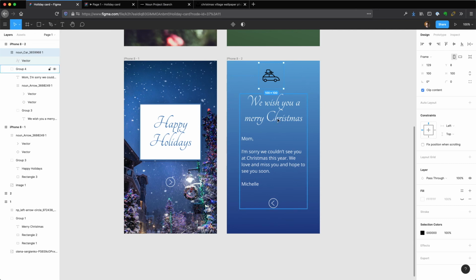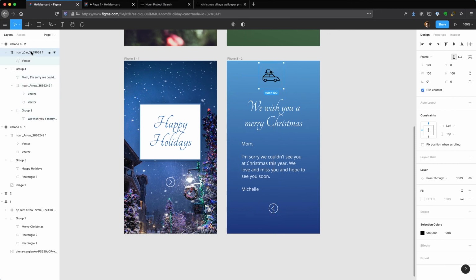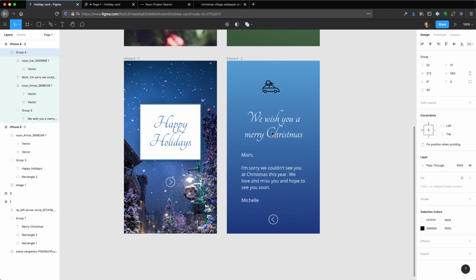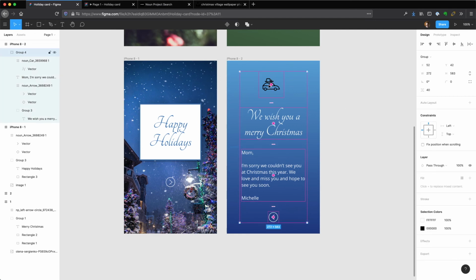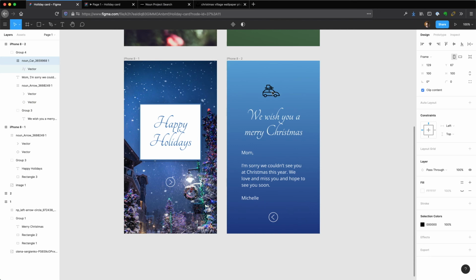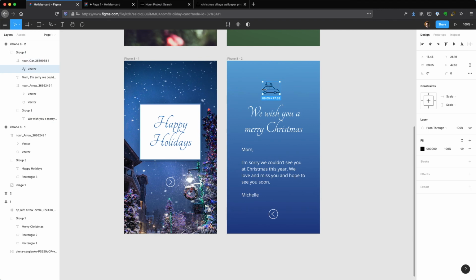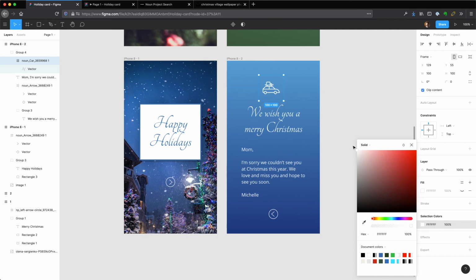Okay. Bump this stuff down a little bit. Okay, I'll add this into the group. Okay, so now everything's all centered. Let's put the car down a little bit here. And then for the car, we're going to do the selection colors instead of diving deep into the folder. Let's go ahead and make it white.